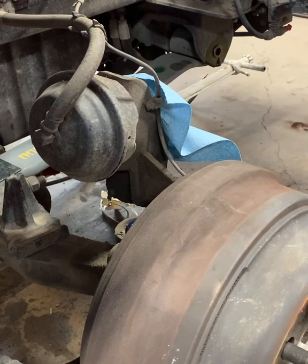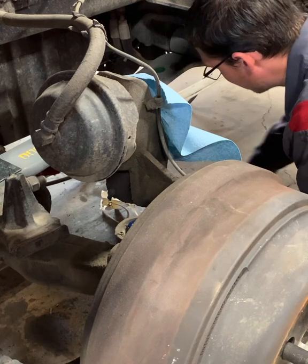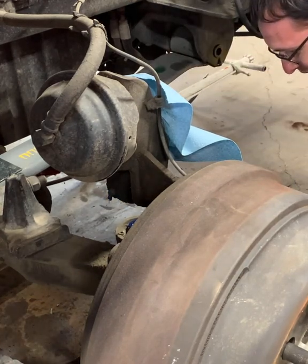Do you want to spit on it first? Spit on it? Nuh-uh. Why, is that a puppet? Make sure someone wasn't around.